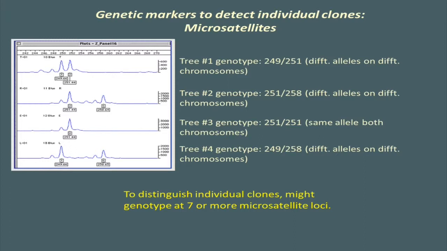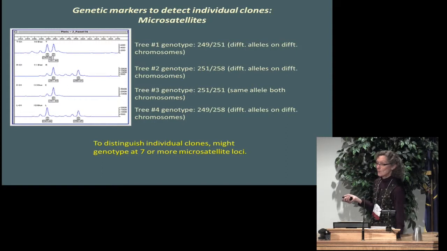Okay. Tree number 4 here is another one. It's got 2 different alleles, one from the mother, one from the father. If you look at the sizes here, it has 249 and 258. Well, this could be the progeny, right? It could be the offspring of tree number 1, which could have donated 249, and tree number 2, which could have given it 258. Everybody with me on that? Okay. I know I'm not talking to geneticists here, so give me the look of terror if I need to slow down. Okay, so those are the kind of markers we use.